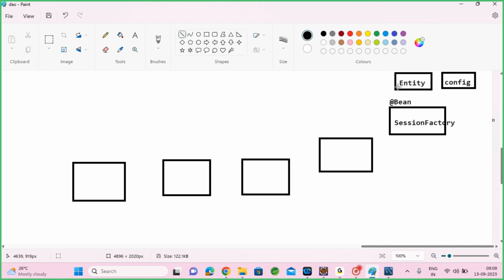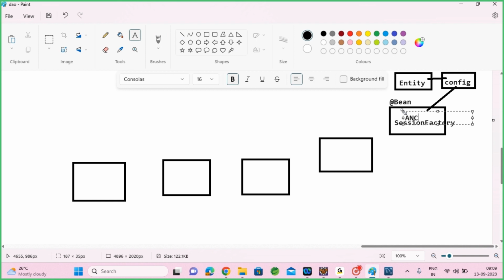This entity is configured in the config file, and this config file is loaded under the configuration class, inside the at the rate Bean method, where this at the rate Bean method we are putting under the configuration class.